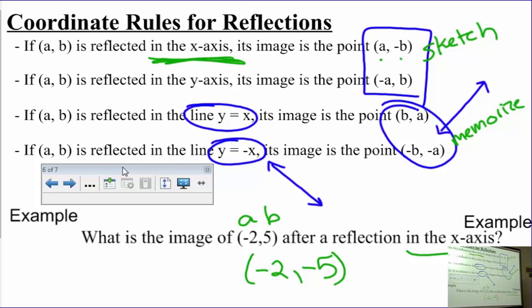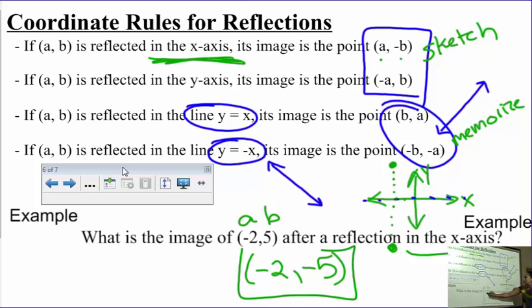Okay, now if I'm going to sketch this out so that I can think about it, here's my coordinate plane. This is my x-axis, this is my y-axis. -2, 5 is about 2 to the left and 5 up, about here. And I want to reflect over the x-axis. So we're going to go over this line right here. So I'm not going to change how far to the left I am, so that's still going to be -2, but now I'm 5 above it, I need to go 5 below it. And here's my new point. So that's how we come up with -2, -5.